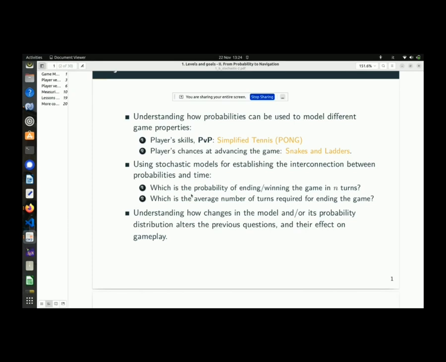Then the rolling of a die actually reflects hitting one specific cell, and then you want to use probability theory to determine which is actually going to be the best action or the best land part to buy. So that might be used also for this kind of stuff. And definitely then from the player point of view, you want to get the probability of winning, or how much time you need in order to win or finish the game.